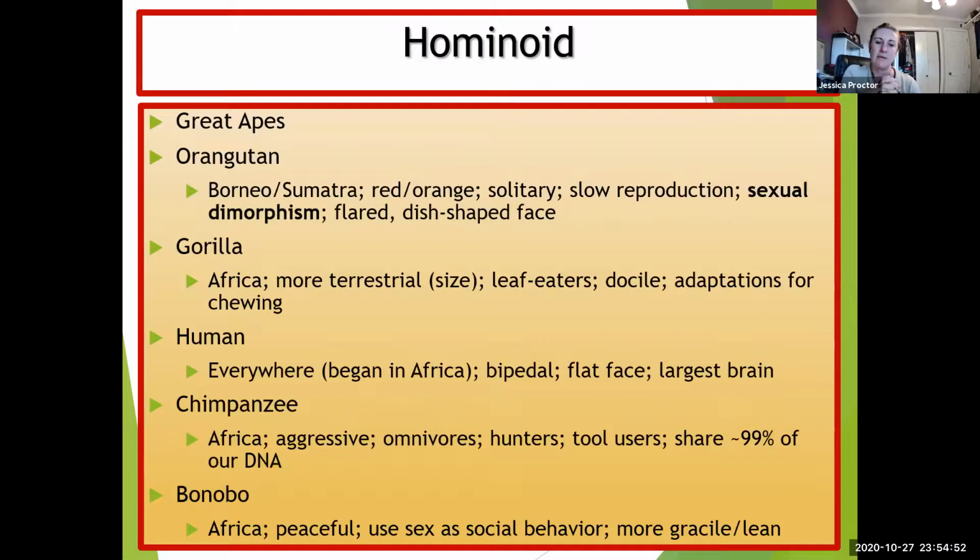Bonobos were once thought to be merely pygmy or smaller versions of chimpanzees, but genetic studies have shown that actually, genetically speaking, they are separate enough to be considered a separate species and not just a subspecies. But interestingly, they are found in very similar environments and have very similar genetic material. However, they behave in quite different ways. So bonobos are sometimes called the hippies of the jungle because they like to make love, not war. They actually use sex to negotiate their dominance hierarchies.